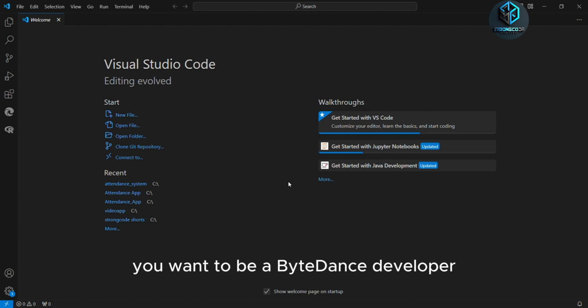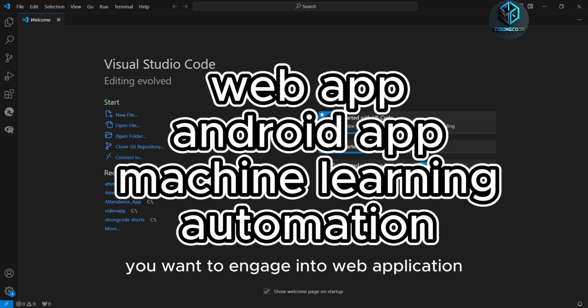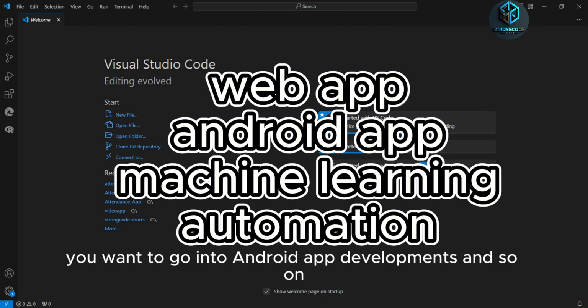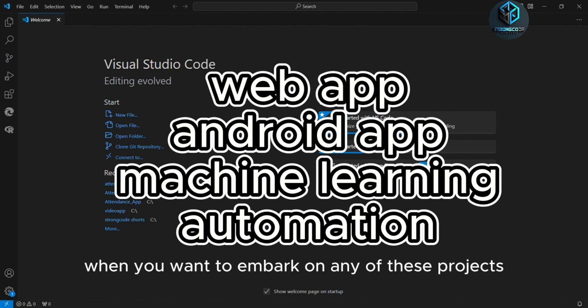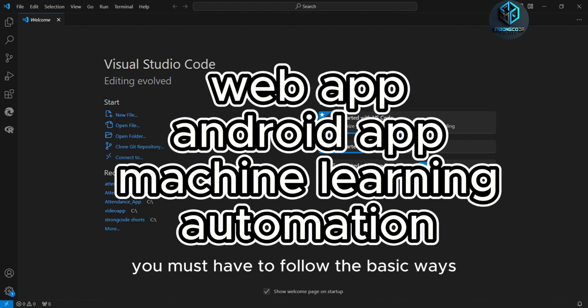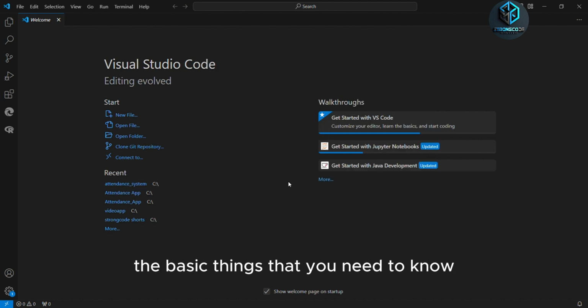You want to be a Python developer, you want to engage in web application, you want to go into Android app development and so on, both automation and machine learning. So all these are the basic areas you are going to get into when you want to embark on any of these projects. You must follow the basic things that you need to know.